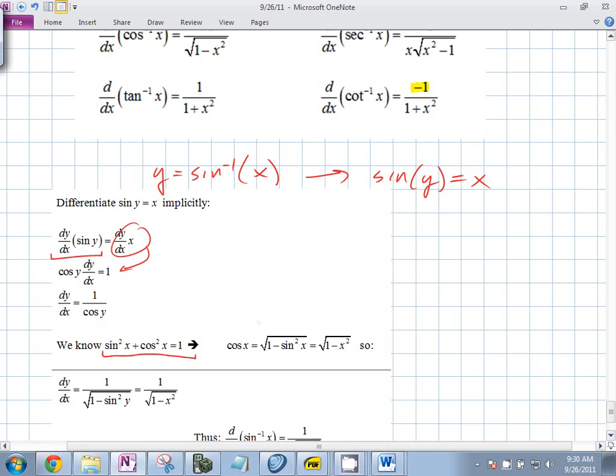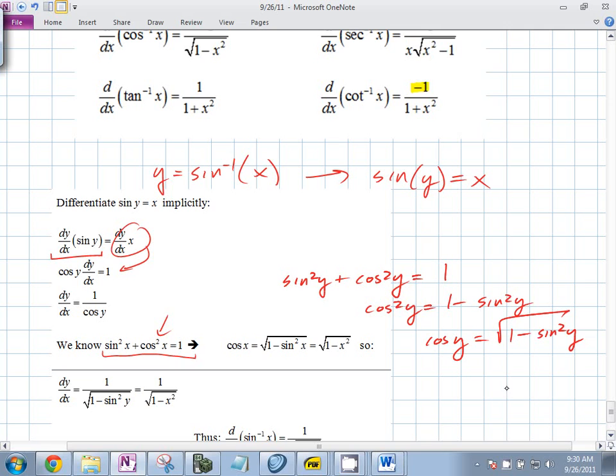Does it matter what variable we call that? What I mean by that is sine squared y plus cosine squared y is equal to what? 1. So what does cosine squared y equal? 1 minus sine squared y. Do you agree with that? Yes. So what does cosine y equal? The root of 1 minus sine squared y. Is it plus or minus? It's plus or minus. We're going to fudge this a little bit right now. We're looking at the principal root. This is not the super complete proof. Are you okay with me so far?